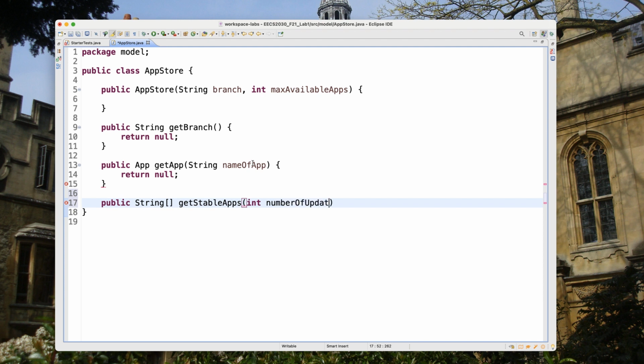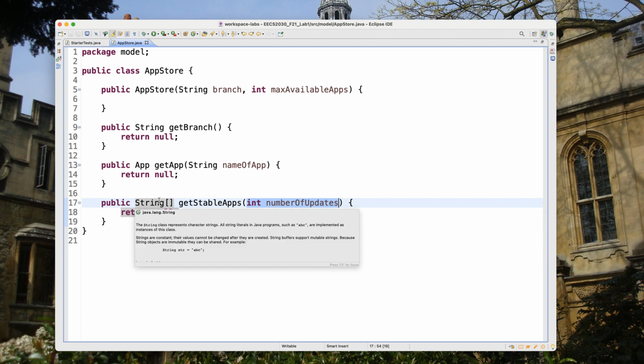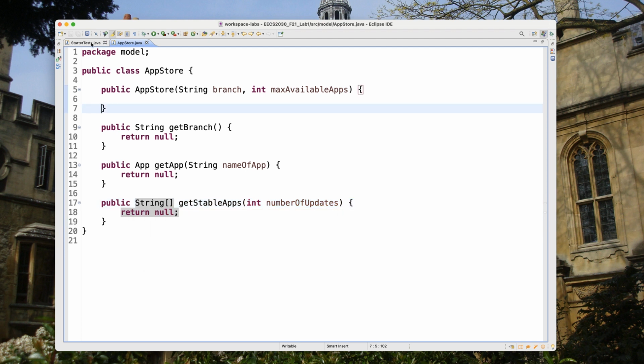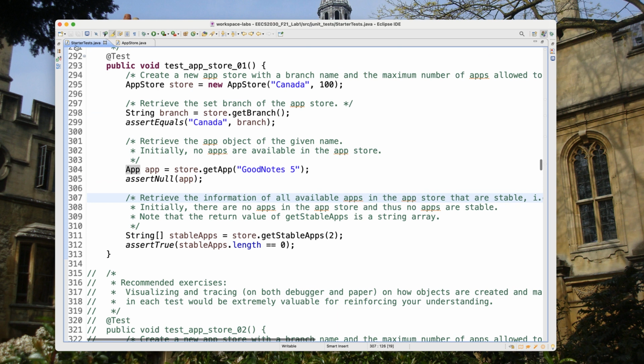Initially I'm going to say return null. So to be stable, it should be strictly more than this number. We'll assume this number to be valid. It cannot be negative. Okay, you can see there's no red cross anymore. So now we're okay with the starter tests.